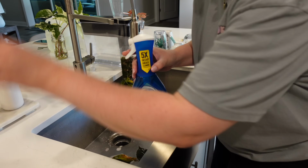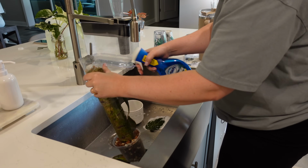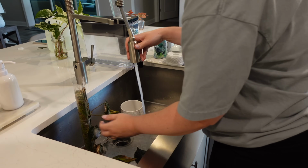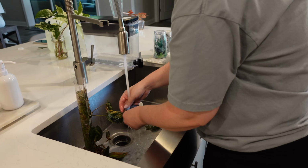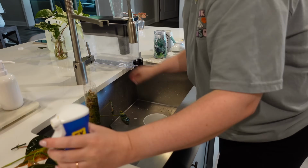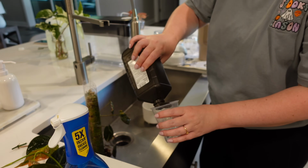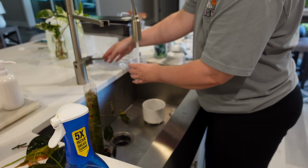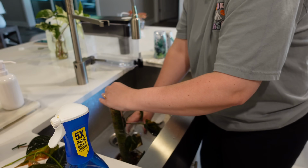I just used some Dawn dish soap. I have my Castile soap, but you know what? Death to mealies is what I say. Death to the mealies. Okay, I don't really advise doing this, but I'm gonna water through with some water and hydrogen peroxide. Because I just hate killing all the good stuff in the soil.